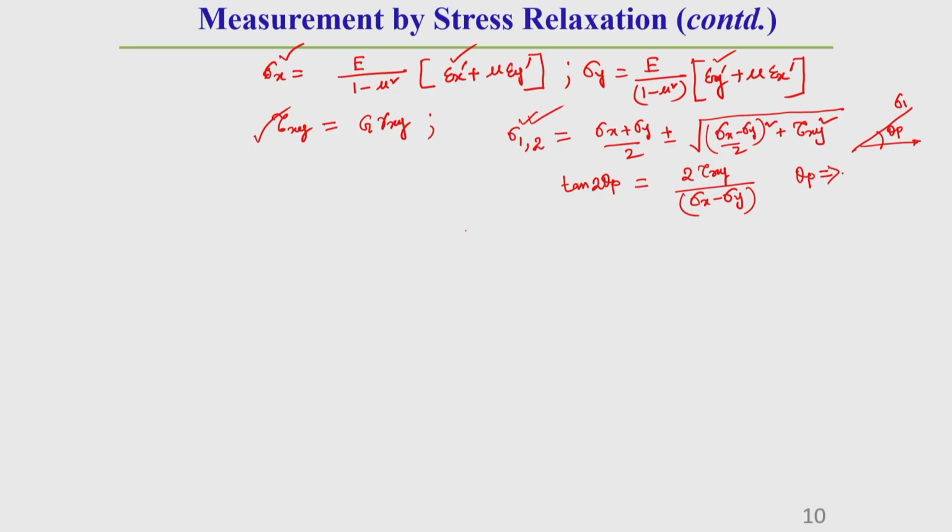So, this theta p is called the principal stress direction with the horizontal axis. Keep this in mind. If you know this basic and fundamental formulation, you can easily find out what residual stress is developed, what its maximum value is, and what its direction is. This is the methodology we generally use in the stress relaxation technique for measuring the residual stress along the x direction, along the y direction, and its principal stress direction.